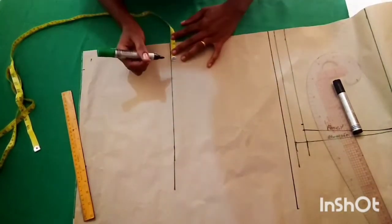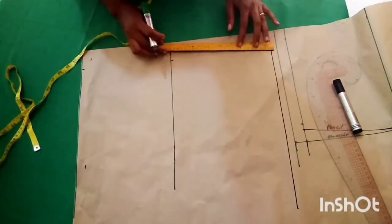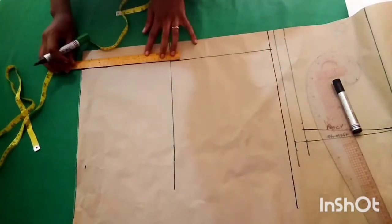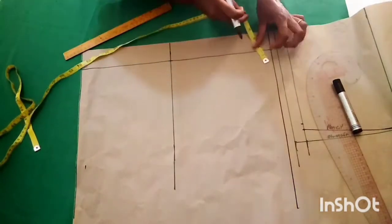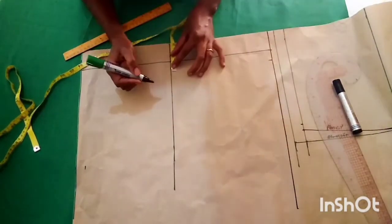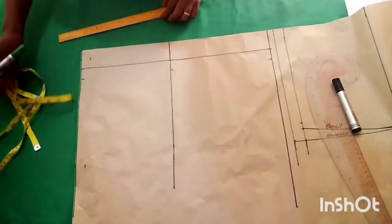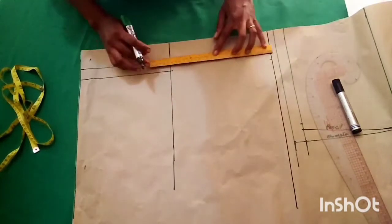So being the back pattern, we have to create room for the slit and also this zip allowance. So that's why I'm leaving like 2 inches behind. Then I'm creating the zip allowance, 1 inch for zip allowance. I'll connect the marked points together.